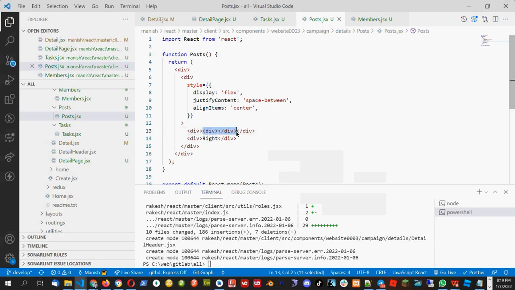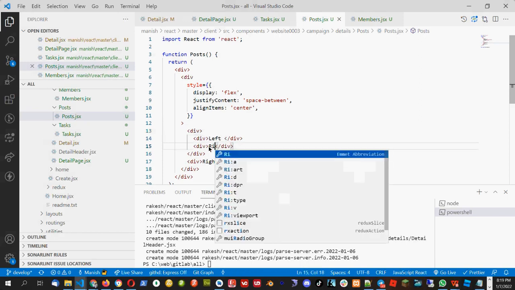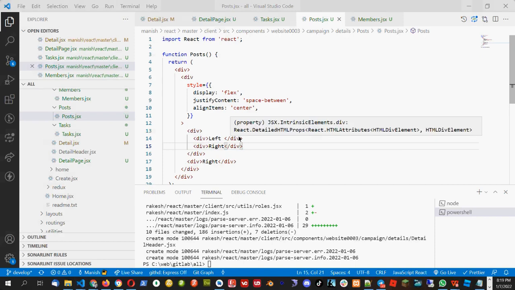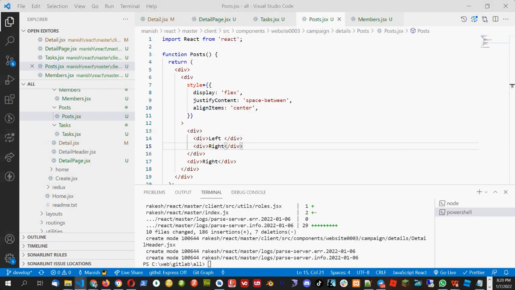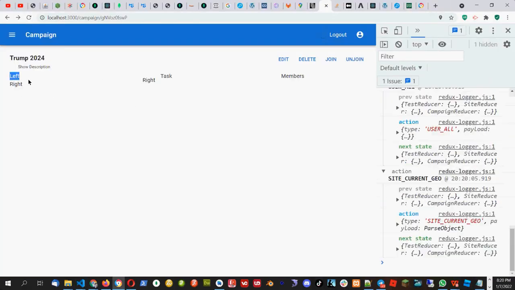Left side still has two parts, so here will be left side and here will be right side. Okay, let's see now how it looks. Now on the left side also we have two things, left and right.